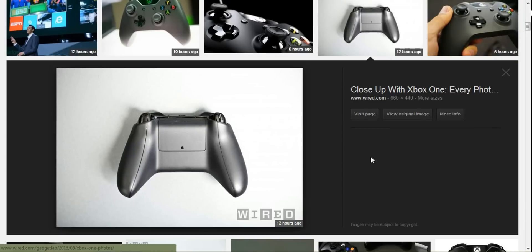Let's find a back view of the controller. And you can see again it is much bigger. One thing I don't like about the Xbox controller is there is a battery cartridge — you can actually take a case off and put a new battery in. I don't understand that. I really don't know why Xbox or Microsoft don't make it like the PlayStation 4 where the battery is built in. I just think the built-in battery is much neater — I really do think so.